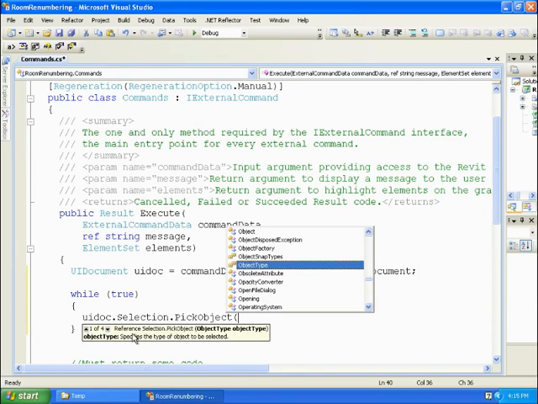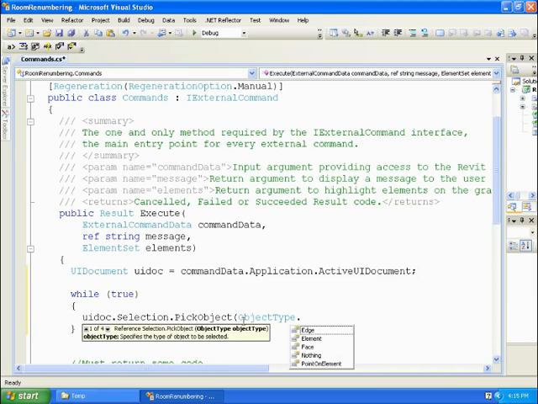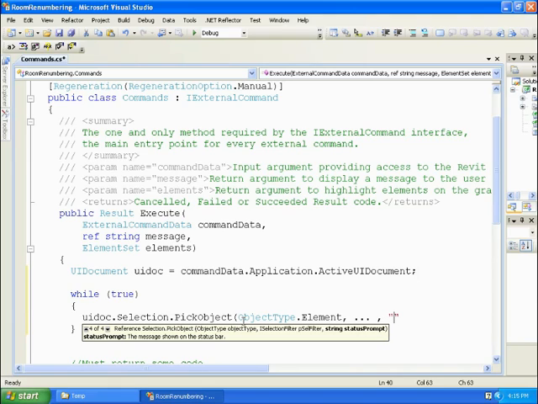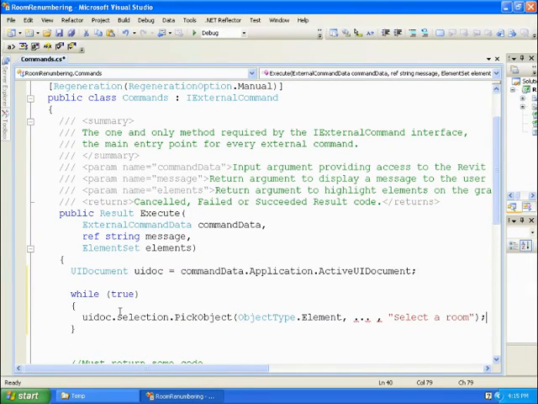We set the type of object we are interested in and provide a prompt for the user. So the object type would be Element, and let's provide a prompt, and then the returned value is a reference.